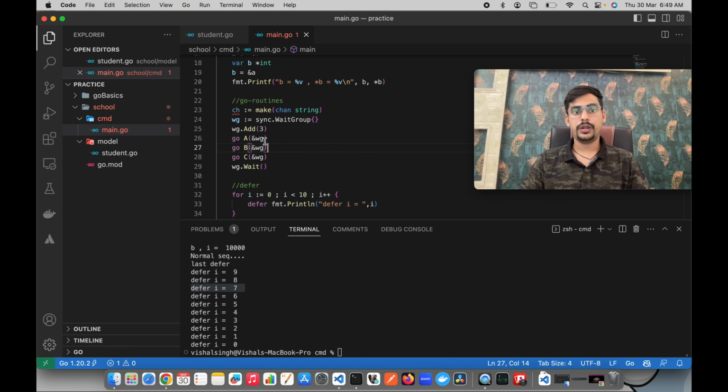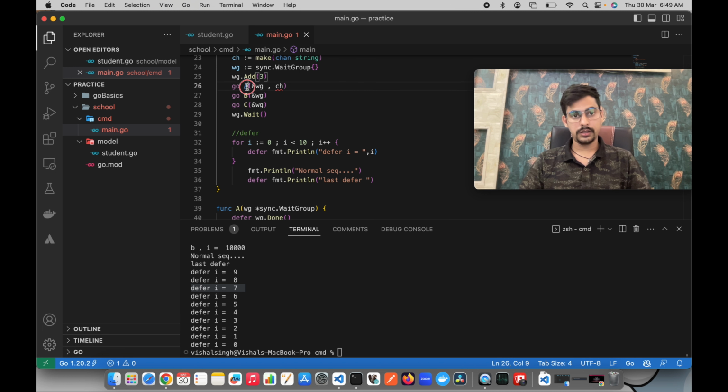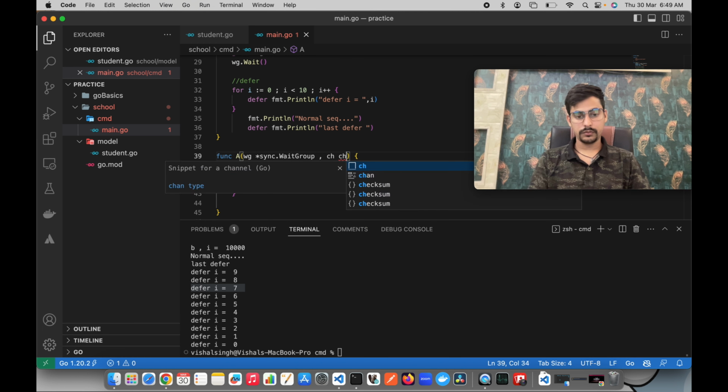Pass that channel to any of the goroutines, and accept it in a, where a is declared as a chan of type string.